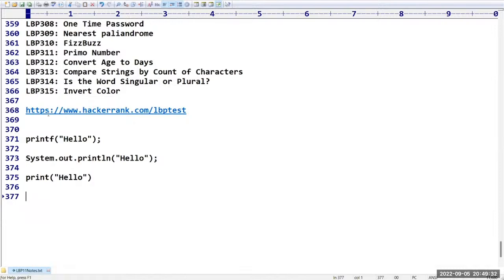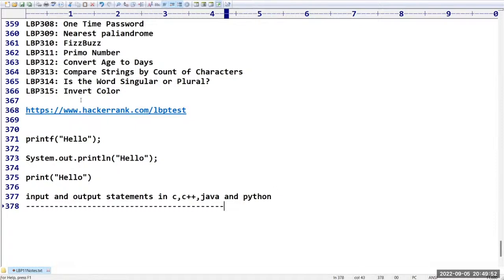Okay, so that's why I request everyone don't miss tomorrow's class. Tomorrow we are going to talk about input and output statements in C, C++, Java, and Python. In these languages, sir, what are the different types of input statements available and what are the different types of output statements available?